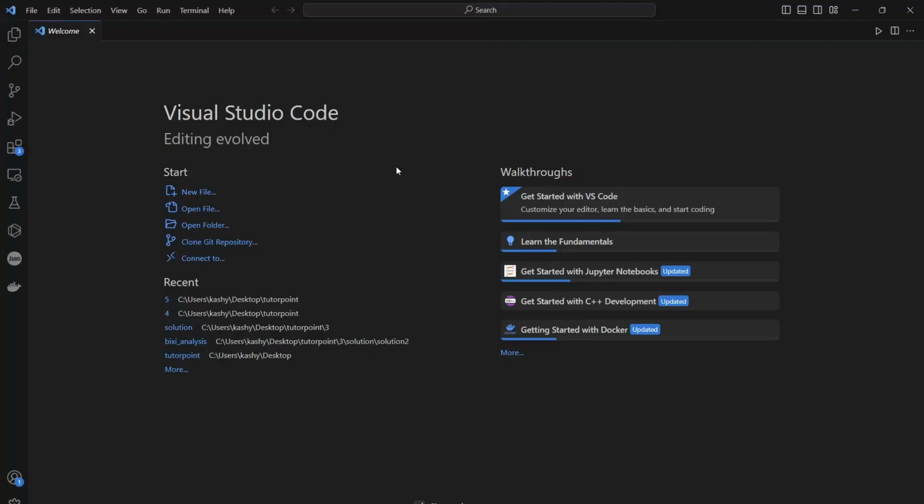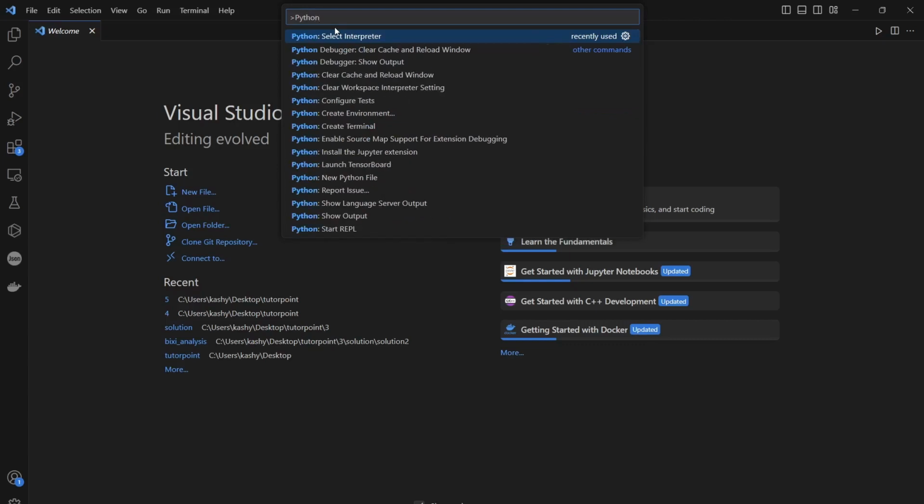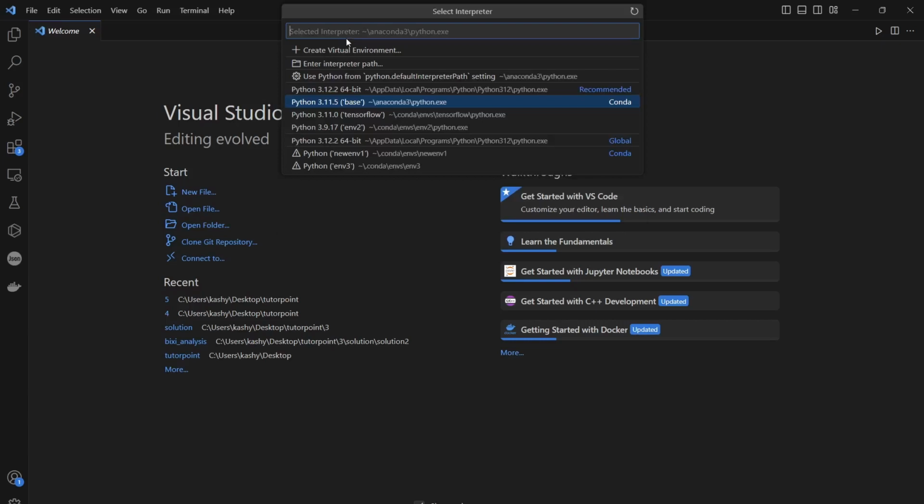So now we will see how to connect VS Code with Anaconda. Go to VS Code and press Ctrl Shift P, and you will get Python: Select Interpreter. Even if you type Python, this is the option that you need to select. If you are not getting this many virtual environments and Python versions, these are all the Python interpreters, then you have the refresh interpreter list.